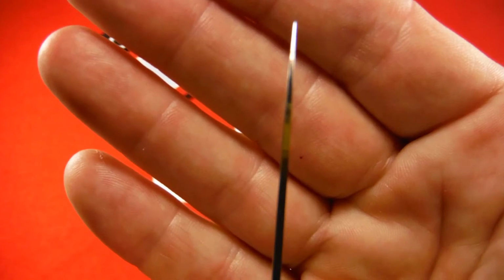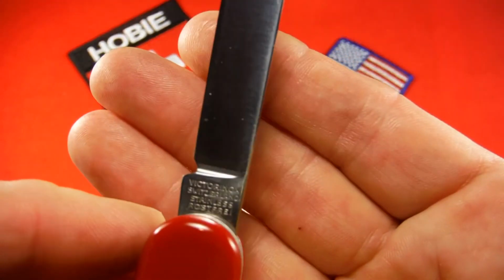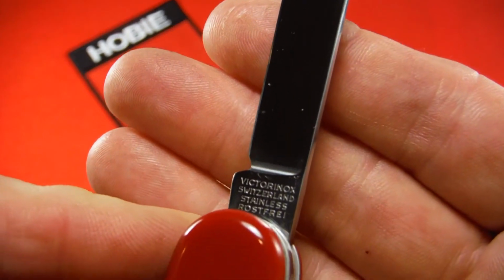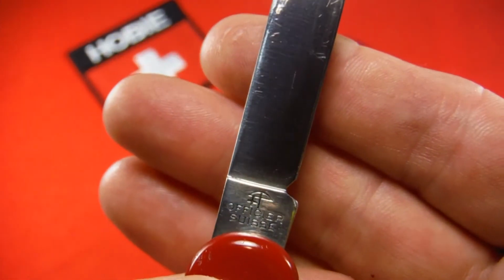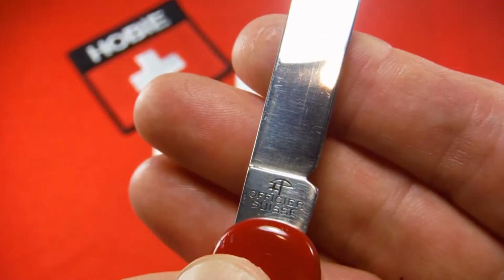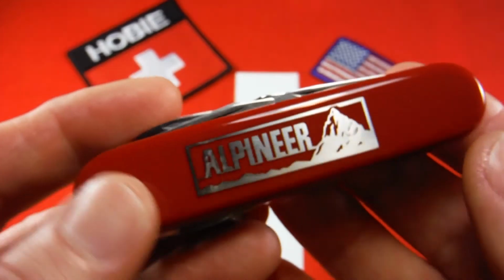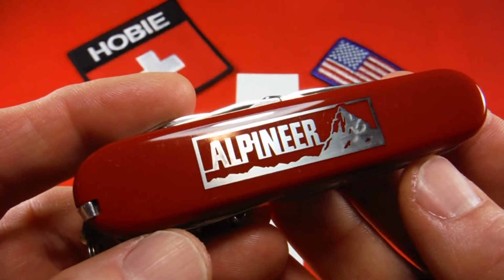Full and straight. Tang stamp reads Victorinox, Switzerland, stainless Rostfrei, and on the other side Officier Swiss with the crossbow and the cross. So that's the knife. It's really clean inside. I won't bother to open it up again.